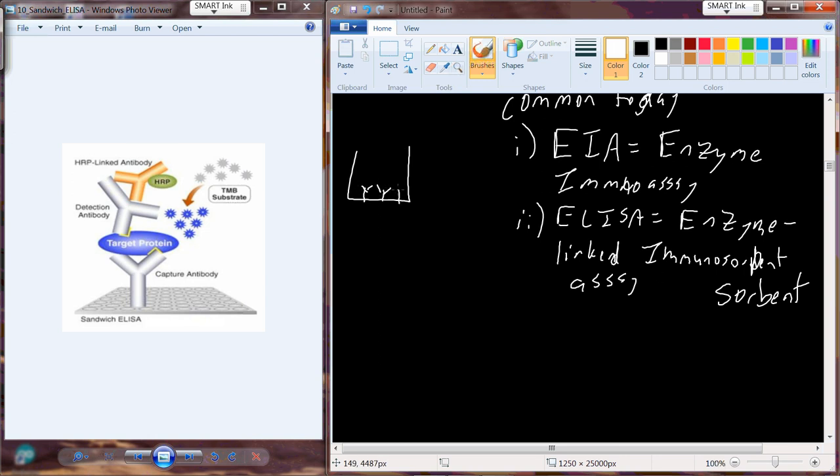You can't see it clearly, but the idea is that there's some sort of antibody called a capture antibody, bound through some sort of substrate binding material to the bottom of that well. The wells are made out of plastic typically. And we bind those capture antibodies so that they're stuck. They should not be removed from the bottom of that plate. So what you do is you take your target protein or your target lipid or hormone, whatever you're working with. Hopefully that's been extracted effectively from your sera, your fecal material, your tissue extract, and you put that solution inside of that well. So the target protein goes inside of that well. The capture antibody is programmed against that specific molecule of interest.